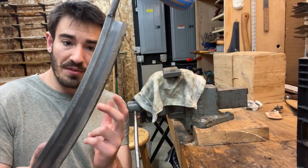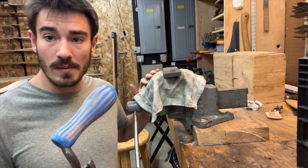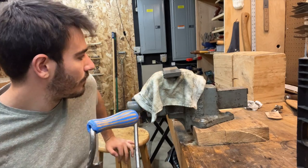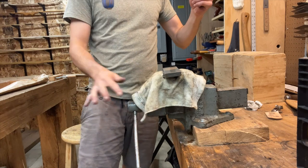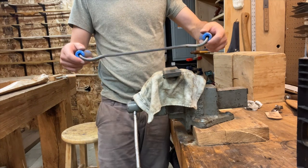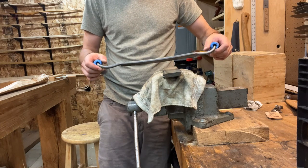Sharpening the bevel is about the same as sharpening the back of the knife. You can do it in your vise, you can do it freehand. I'll show you a little bit of both. In the vise, this is just a little bit trickier because you have to hold the knife at a higher angle to match the bevel angle.